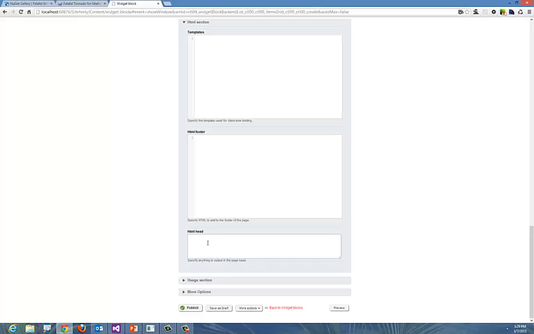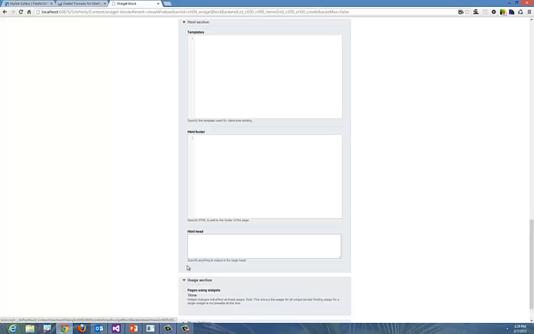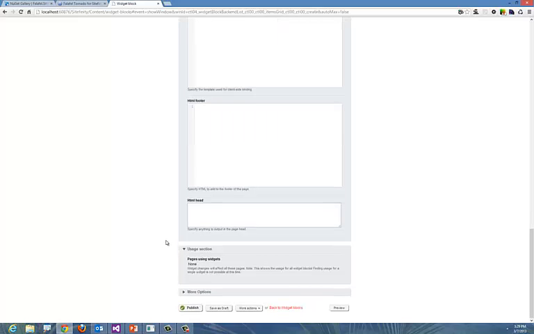And one of the nicest things is that you can also add some HTML header tag. That means every time this widget shows up on a page, it will add whatever you put in here in the meta section inside of the header section of your HTML as well. In the user section, it will tell you all the different pages on the site that are using this widget, so you can actually be aware of that. So right now I'm going to go ahead and publish this. I only added one line for the script to make this work. So my first widget block is called test, and it's now ready to go.